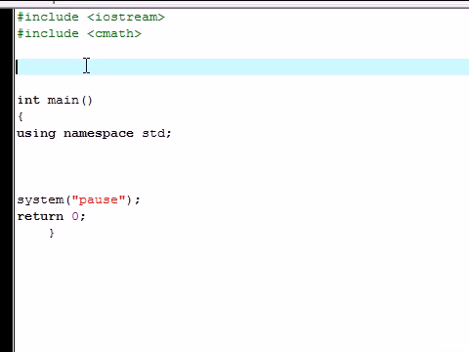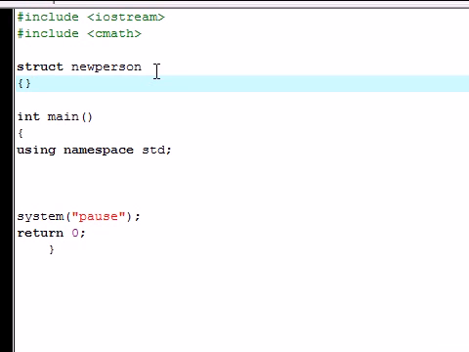So the first thing that we're going to need to do is declare a structure, and to do this you need to use the syntax struct. This is the syntax for structure, and it is going to stay the same when you're declaring all your structures. And next you want to give a name or a tag when you're declaring your structure, and I'm going to name mine new person since we are going to be talking about people today. Now after this, press enter and add two curly braces and add a semicolon at the end.